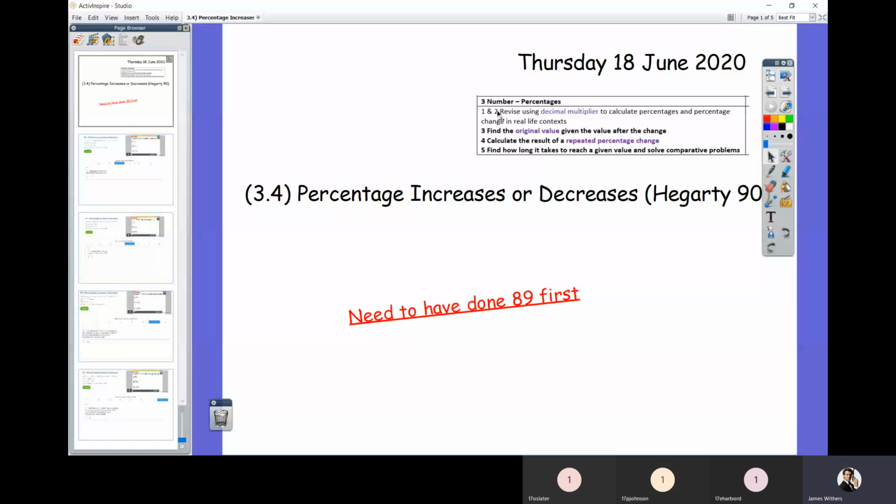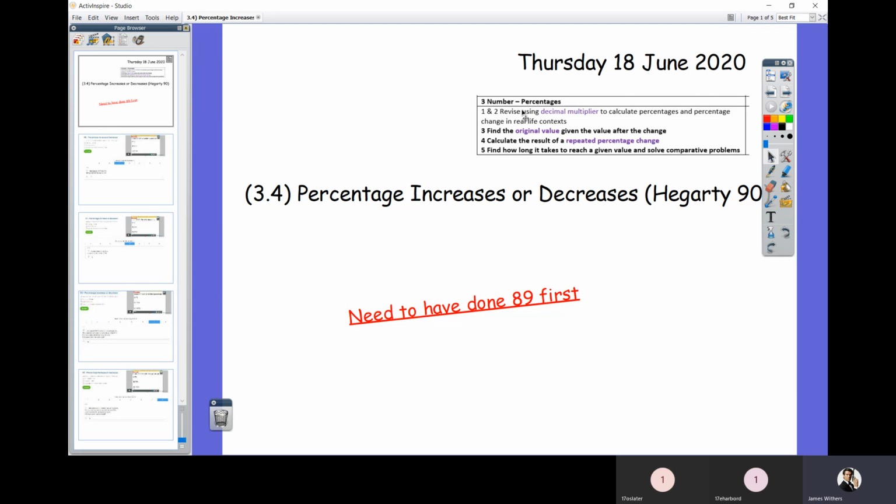Just following this bit of scheme of work, yesterday we practiced working out what the percentage multiplier was. If you're trying to increase the price of something, the multiplier is going to be a bit bigger than 1, and if it's going to decrease the price, then the multiplier needs to be a little bit less than 1, so 0.9 something like that.